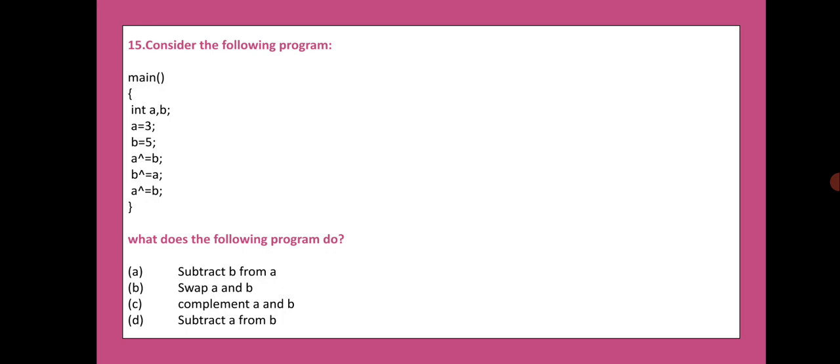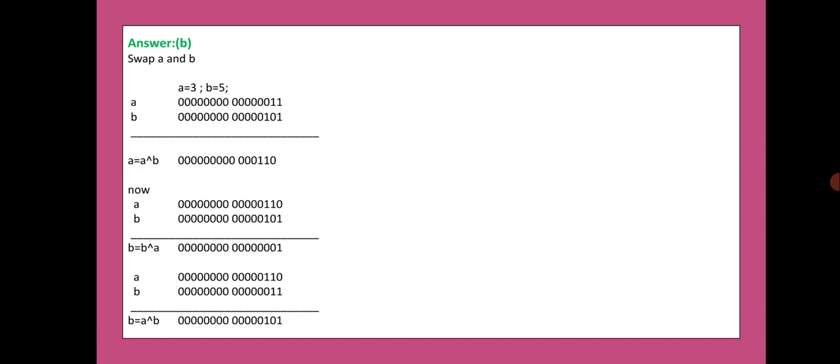We already discussed this program in our embedded C FAQs. It's simple. We can easily answer: a ^= b, b ^= a, a ^= b will result in a swap of a and b. How is that? Here is the explanation. Just go through the values and see how they change. a equal to 3, b equal to 5. After running that program, b will become 3 and a will become 5. How? This is the explanation.